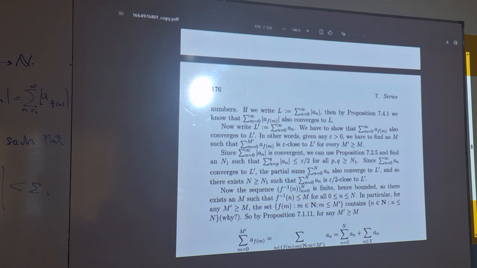No, I don't understand. What we have to prove is that this set contains that set, no? That means if I take the larger set over there, the set of all n belongs to N such that n less than or equal to capital N, I have to take an n from that set. That's the smaller set. The set of m less than or equal to m dash is the bigger set. So I take that n. How do I show that f of that n is less than or equal to m dash? That's what I want to know.